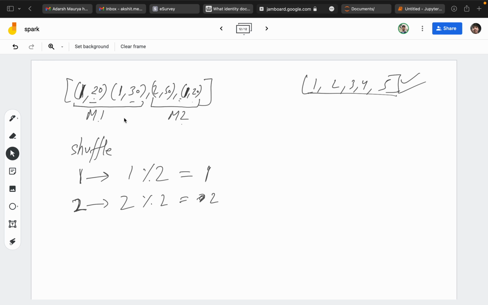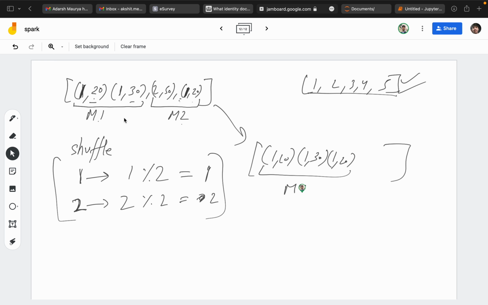So it does the shuffle based on hashing, and the resultant set would be something like this: 120, 130, and 120 are now on the same machine, and the 250 is on another machine. Now the same operation is performed in the reduce.